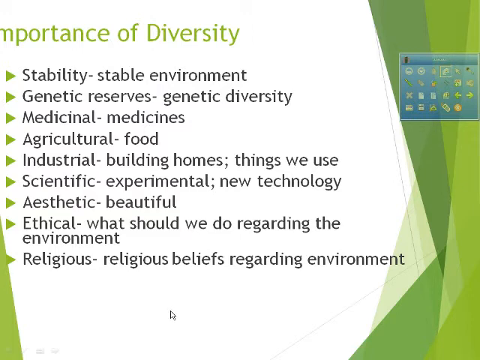Again, I just talked about the genetic diversity. We use it for medicinal purposes. We want a lot of biodiversity. The rainforest biodiversity is very high. We get a lot of our medicinal stuff from plants in the rainforests. Agricultural diversity is food for us. Industrial, the materials that we use to build things, to create things, we need those basic building blocks, those basic resources. So let me keep going. The scientific, looking at new technology, new experiments, new learning happening.